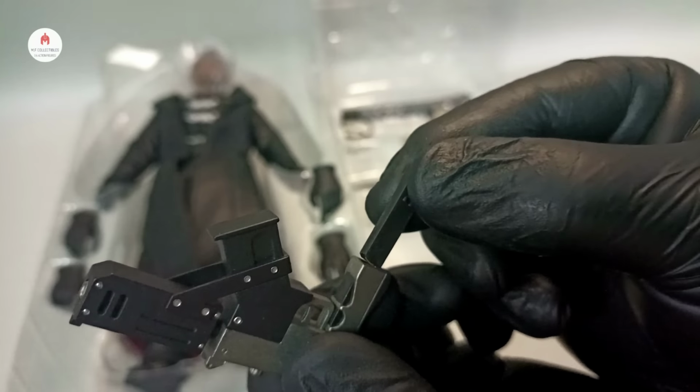And the figure set is giving you these gun holsters. It is like a vest with gun holsters. The holsters are leather. Everything that has to do with leather, Present Toys claims that it's leather. I'm not here to sign under these sentences and say yes, it is leather, but they are claiming it is leather. I am here to believe them. And now let's check the figure.